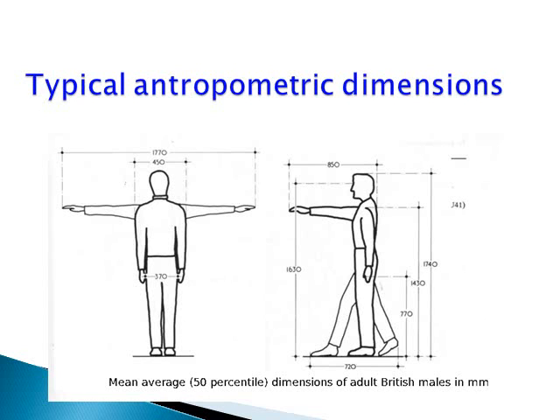I will provide you with information that hopefully will help you to answer this question. Here is a chart showing dimensions of a typical male. You can compare height of this male with the width of the shoulders and the thickness of the waist. As you can see, for a typical person, the height and the width are still typically larger than the thickness of the waist. This means that you can probably approximate the shape of the human quite well by some sort of parallelepiped or a parallel plate.